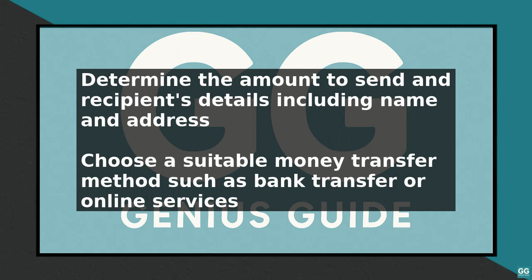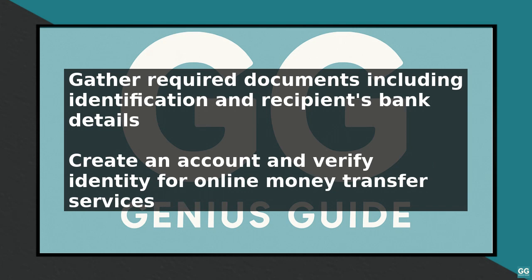Online services like PayPal, TransferWise, and WorldRemit are popular options, while banks and agencies like Western Union and MoneyGram also offer transfer services. Once you have chosen a method, gather the required documents, including your identification and the recipient's bank details. For online services, you will need to create an account and verify your identity.